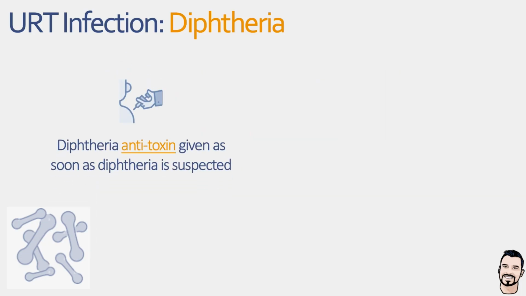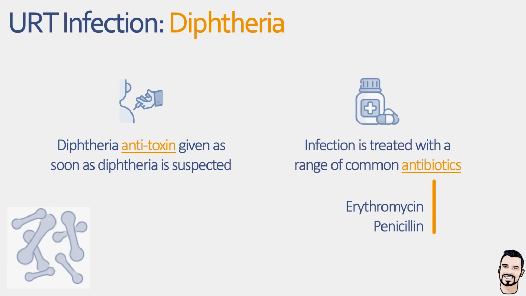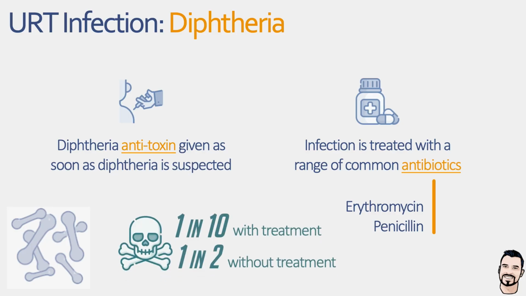Okay, so how do we go about treating diphtheria? And so as soon as diphtheria is suspected, the patient will be given antitoxins, which neutralize DT toxins within the blood, preventing further damage to the host. To clear the infection, we can use a range of antibiotics effective against gram-positives, but tend to rely on erythromycin, giving it a taste of its own medicine by inhibiting its own protein synthesis, and penicillin. Now, treatment is key to survival, with around a 90% survival rate in those that are treated compared to just 50% in those that go untreated.